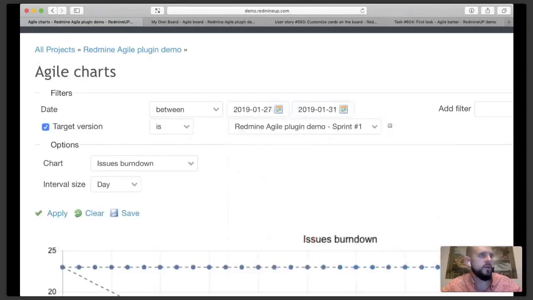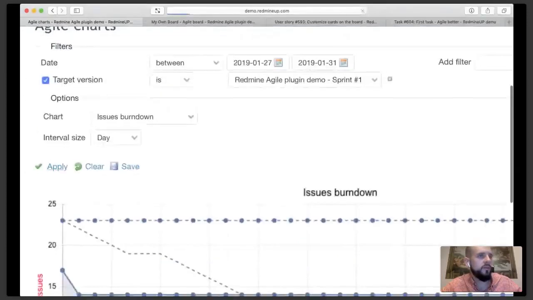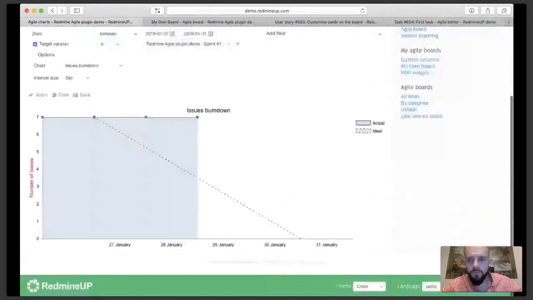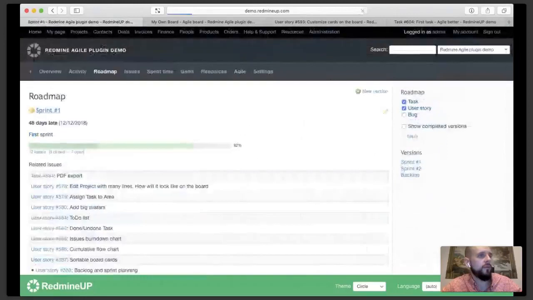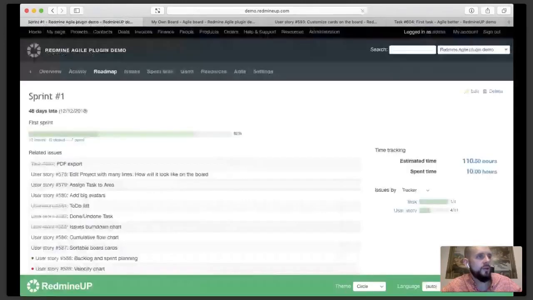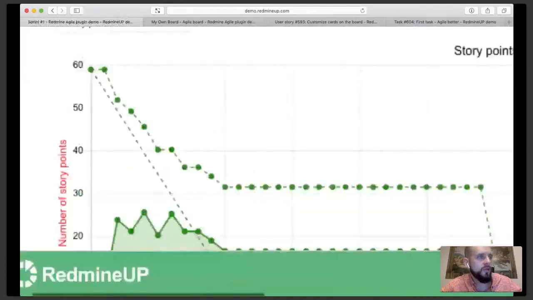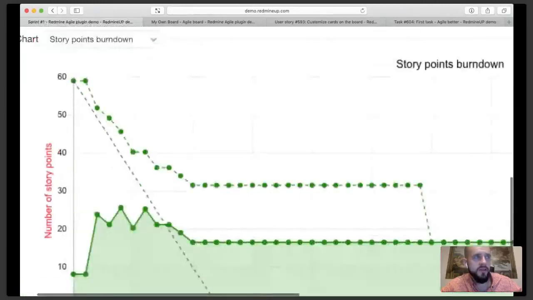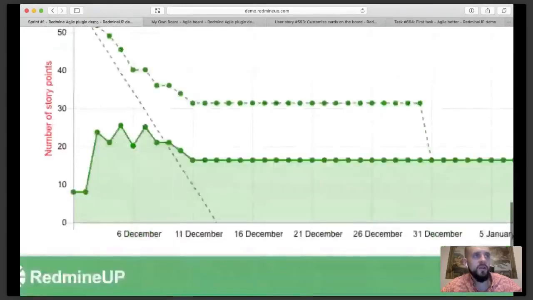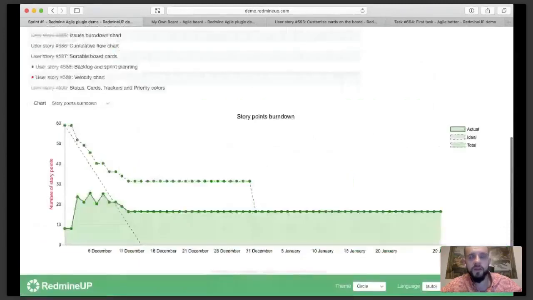We choose version here. Okay, let's take a look. Do we have any real data? So what you would see here would be something close to this. Here's the amount of story points or hours that are estimated, because those are estimates. Here on the y-axis, you see the estimate, and what you see here is actually the remaining time that should be delivered by the date.